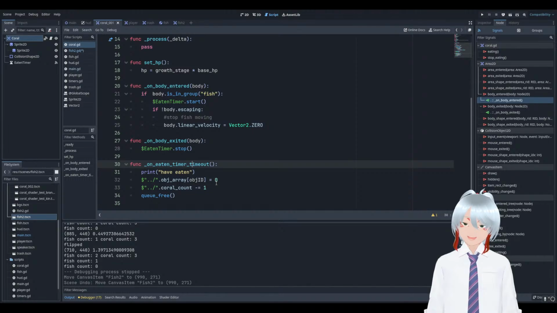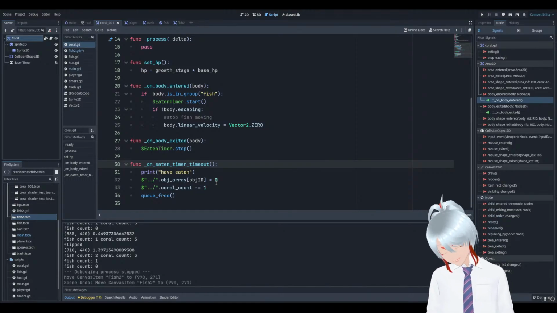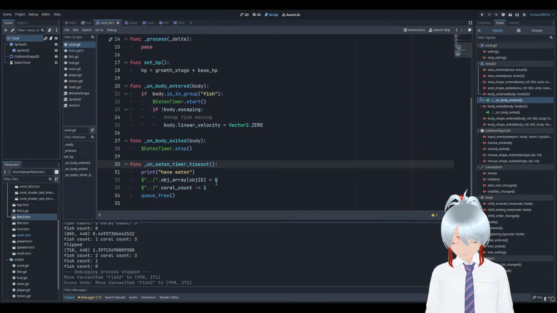If I host it on the coral, then the coral receives the body in. When it's there for 1 second, lose 1 HP. I don't have to let the fish do the talking, where the fish tells the coral, look, I've been here for 1 second, and then the fish tells the coral, you lose 1 HP. By having the coral do the detection on its own, it's faster, isn't it?